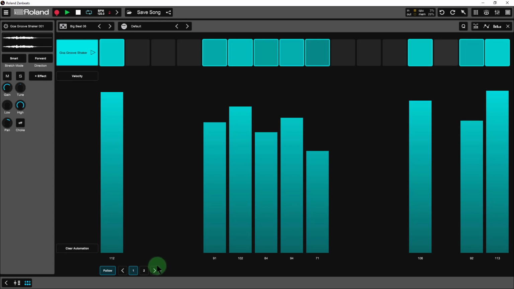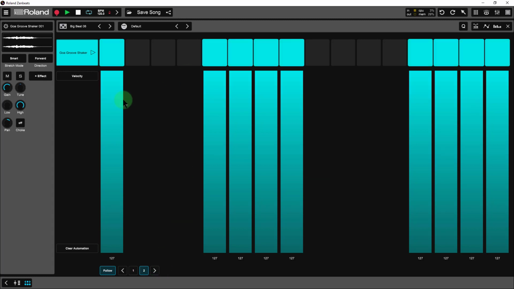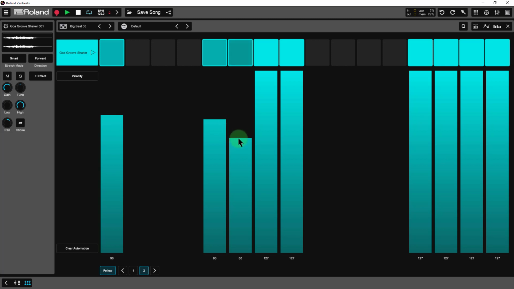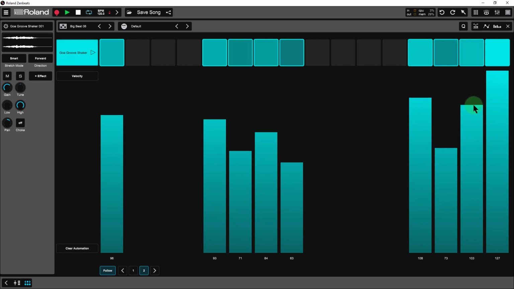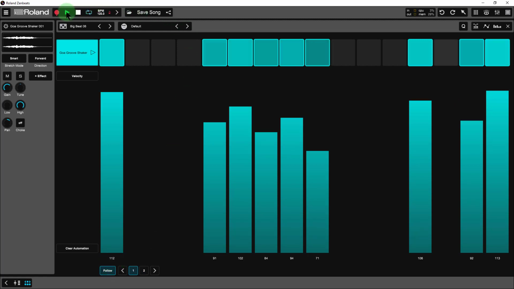And so if we continue on to the next bar here, you can draw it in, or you can click around. For instance, I can click here to drop this down, or I can just drag and drop. And you can see how that works out, and I can pick what velocities I want to apply to each note here. And now I'm ready to play back. And I want to solo this sound, by the way. I'm going to play this back so we can take a listen.